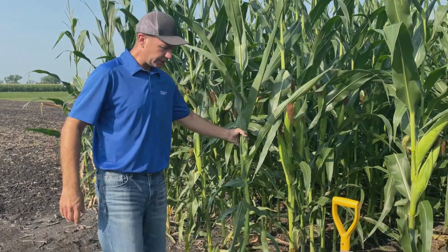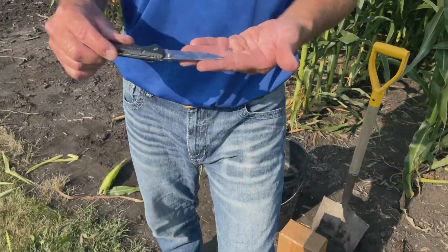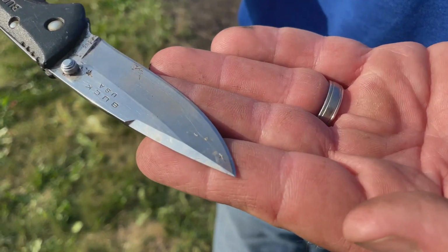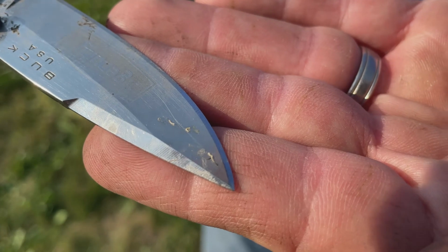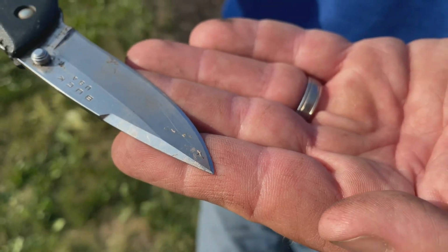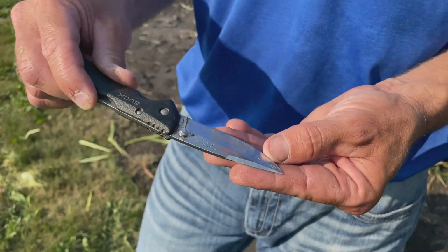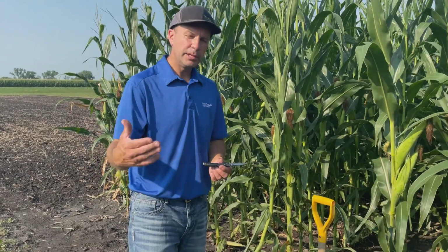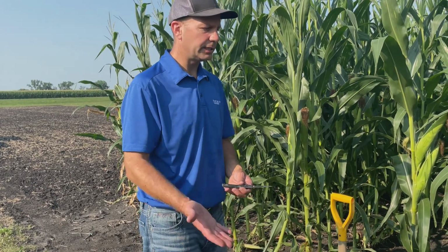After soaking the root balls in a pail of water, we very quickly were able to float several rootworms. We had over a dozen rootworm larvae come to the surface. On the tip of my knife are 3 very small larvae that have just hatched in the last couple days. It's going to be at least another 3 to 4 weeks before these larvae convert to a beetle. After they feed on the roots for a couple weeks, they'll convert to beetles and then emerge from the ground.